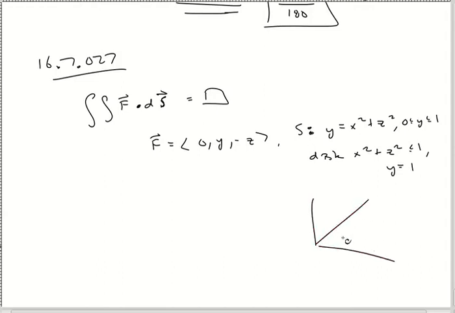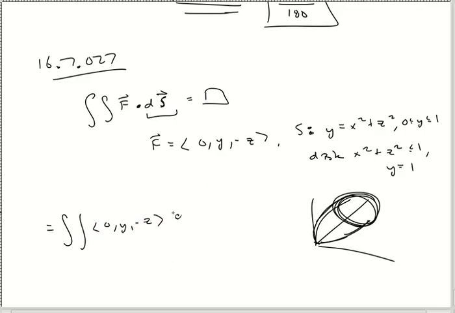I believe that they're trying to enclose this. So what's going on is that we have this paraboloid here along the y axis, and then see my disk here. I'm pretty sure it's enclosing itself off. And so let's go and do this formula here. I need my dS to be converted. So first off, 0, y, negative z, and then I need to dot. Just like the last time, I'm going to take my partial derivatives of my y right there, and I'm going to keep them positive. Everything's positive. It's easy enough. So 2x, 1, and then 2z.